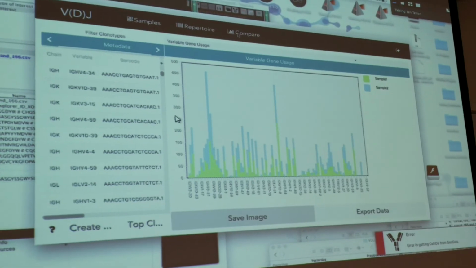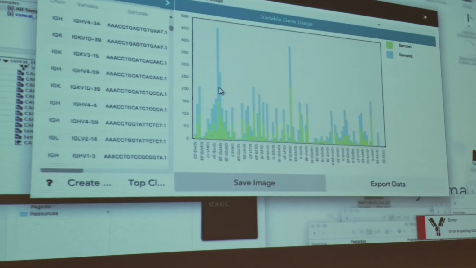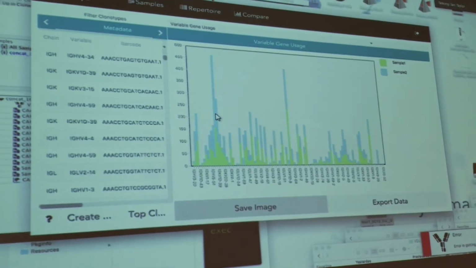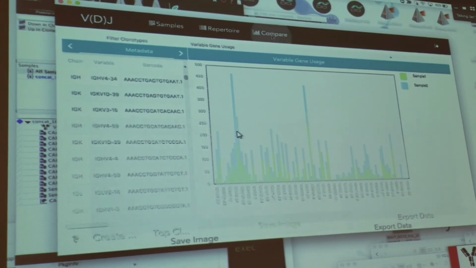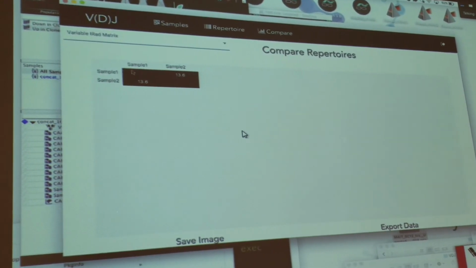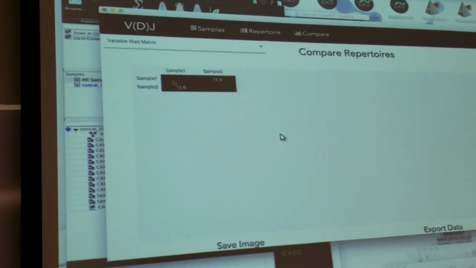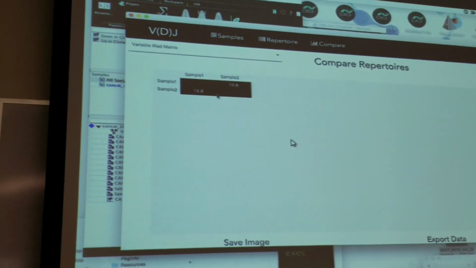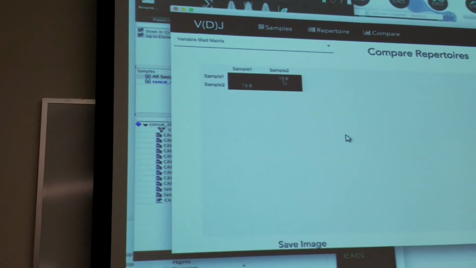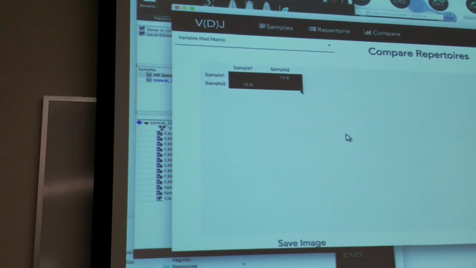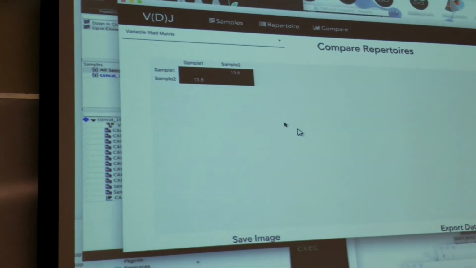Actually, this is another version of the plugin that we're hoping to release soon. It has a couple more options in this compare window than you'll see in the current release. One of which, this is a very small table because we're just comparing between two populations. But this is actually a heat map confusion matrix showing the results from the Jensen-Shannon diversity index or information radius.